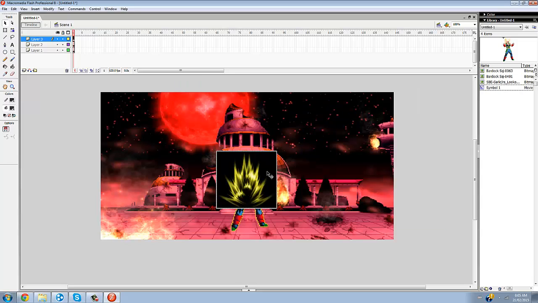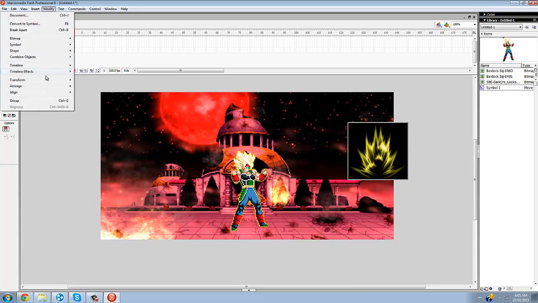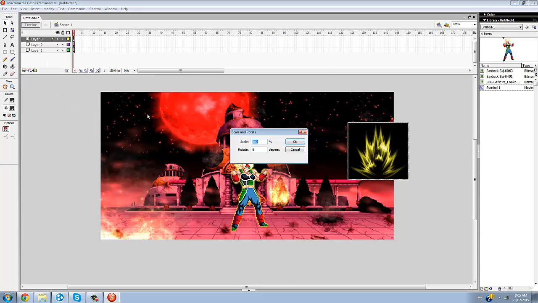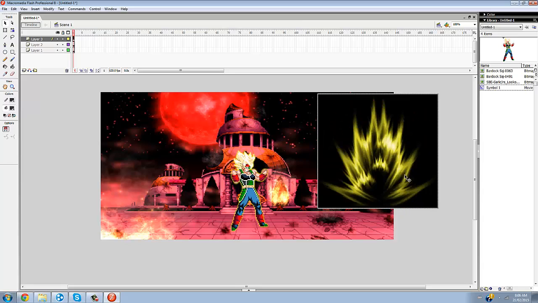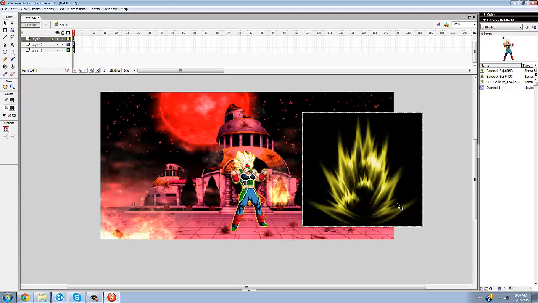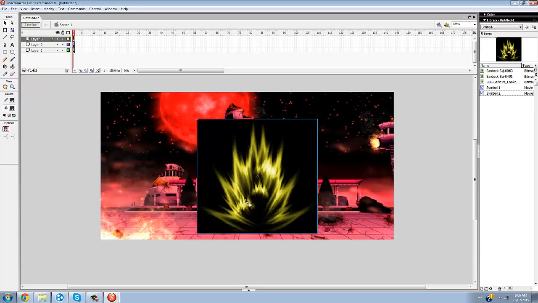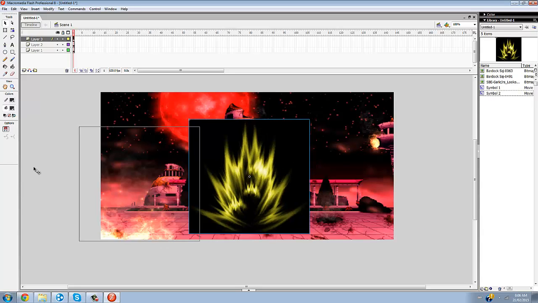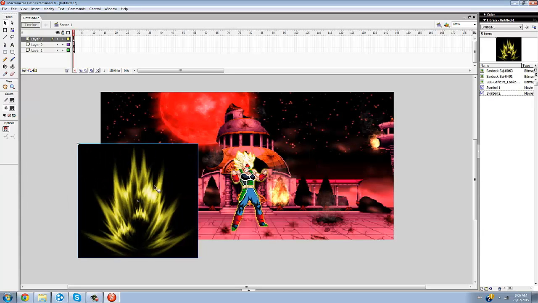So this is basically an aura for Bardock. This is basically very strange. So to make this, wait, it's already on 100. Let's make it 200 for the auras. I don't want to make it too big, because that won't necessarily be good. So all you have to do now is convert it to a symbol. And usually what people do, I see in videos, they trace the bitmap and all kinds of stuff. It's not that good.